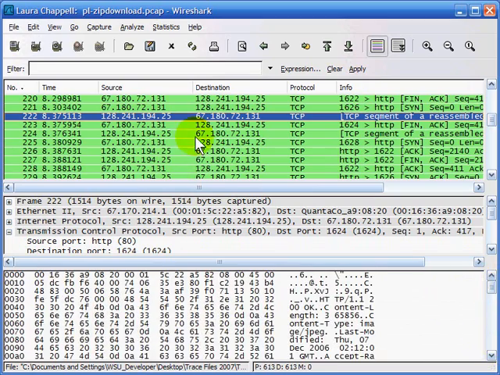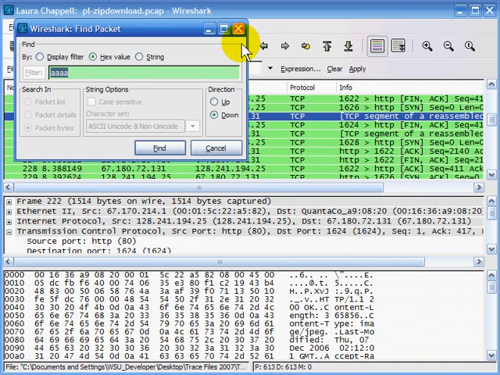Now, most likely, you will use the Find feature to locate packets based on a string. So, for example, I want to know if anyone, let's say, was downloading a JPEG file in this file transfer in the background. Well, the JPEG file would end in .jpg, so I'll just type that in. Now, on the left-hand side, and across the bottom, you'll see we have a lot more options when we get to locating packets based on a string value.